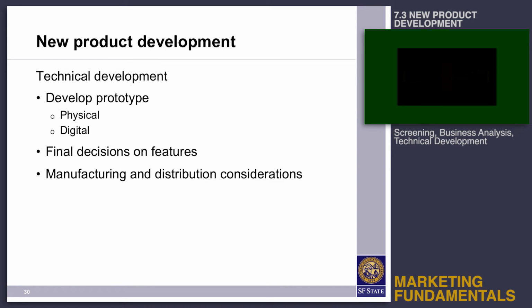And then maybe if we agree that there's a market for it, then we start developing actually what the product is. It could be a physical prototype. There's a lot of collaborative work going on, especially with digital products, but with physical products as well, just inviting customers to collaborate on new concept ideas. At this point, you also want to take into account what it's going to cost to manufacture, or what considerations we have for manufacturing as we're developing the product.